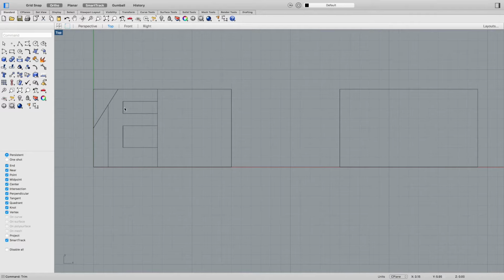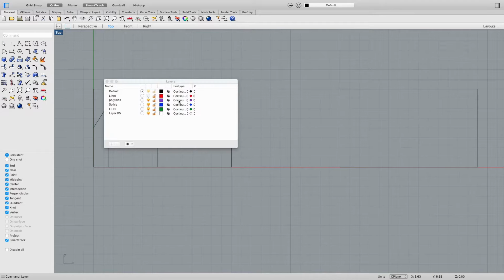So what I'm going to do now is make these all polylines so that I'm setting boundaries to extrude out into three-dimensional space. But the first thing I want to do is start getting into layers so that I can hide the overlapping geometry when I need to. So for layers, we'll just type L-A-Y.